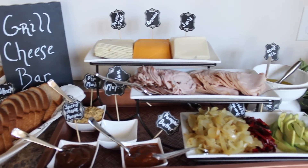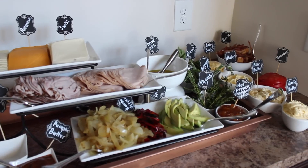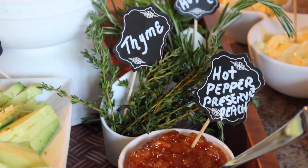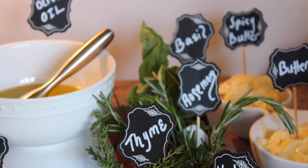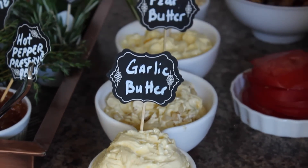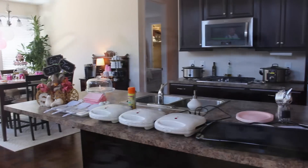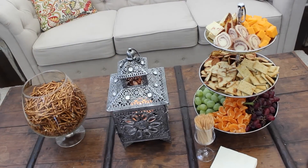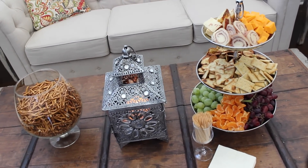Even if you're doing this for a child, you can make the grilled cheese bar very child-friendly because kids love grilled cheese. You can keep it more simplistic with kid-friendly condiments. If you're doing it with kids, don't have them work the griddle — have an adult supervise that part — but let the kids have fun creating their sandwiches and then pass it along to an adult to cook. It can still be a fun activity. We had the griddle set up on the coffee table along with some light eats so guests sitting around had something to snack on.